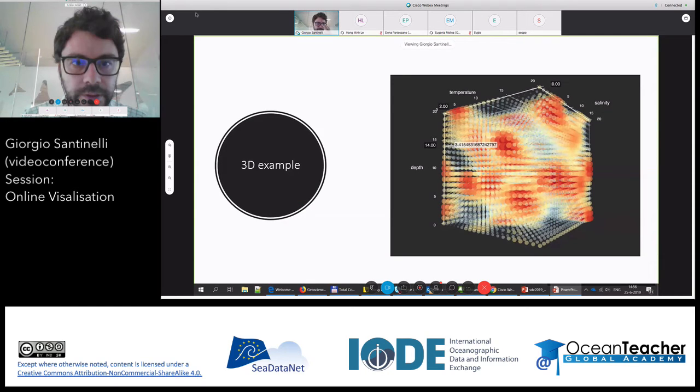Yeah, so that is just a map, but of course, given all the technologies and packages that are available nowadays, the possibilities are also endless. So in case you have very complex data, you can think about alternative ways of visualizing your data, for example, as in this 3D example here in the slide.